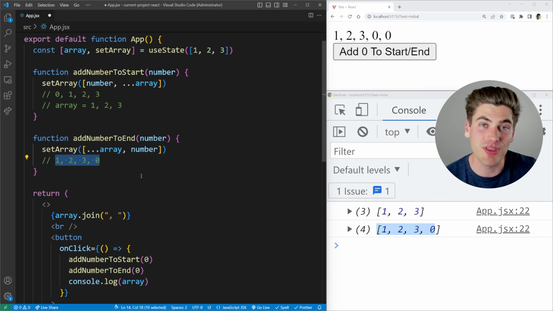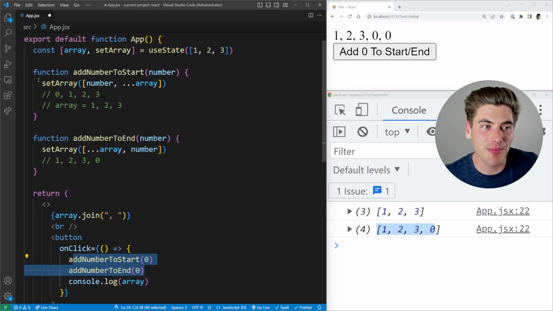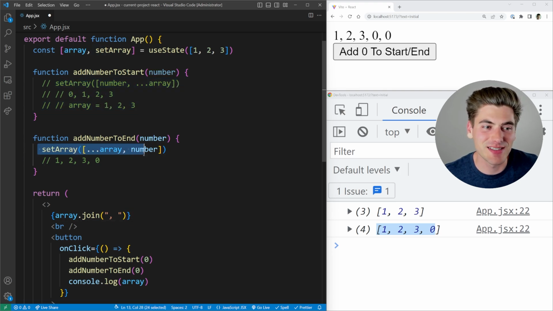And it does both of these at the exact same time before re-rendering your component, because you call them one after the other. If you do multiple state calls back to back to back, what happens is React batches them all together and only re-renders your component once. So in the end, what happens is this one acts like it never even happened at all. And that's because this second state update right here is just overriding the value entirely, so it's not taking into account any of the changes that we made up here.